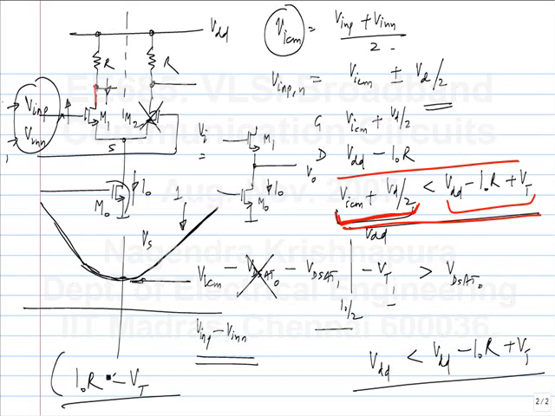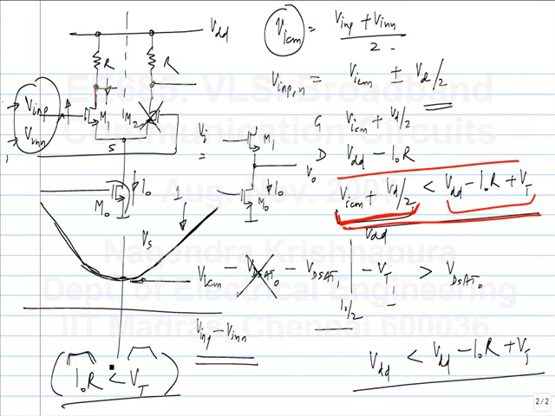Now, so this we get as a constraint I naught R less than VT. Now this is something that's dependent on I naught and R. This side is something over which you have freedom, right? You choose I naught and R. Or this is something that is dependent on the process. Okay. So you may or may not have freedom over it, and it also changes over process corners and temperature. So you'd have to take the lowest value over all the process corners and temperature to remain in saturation region.